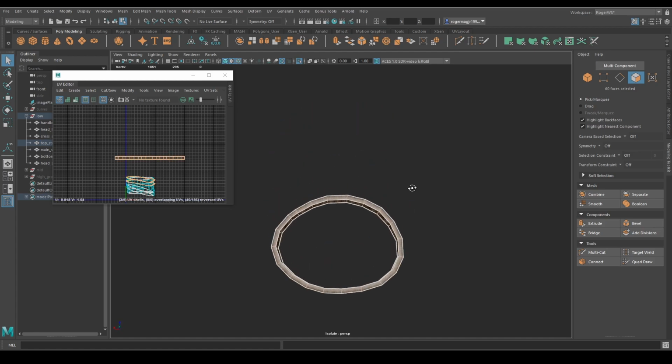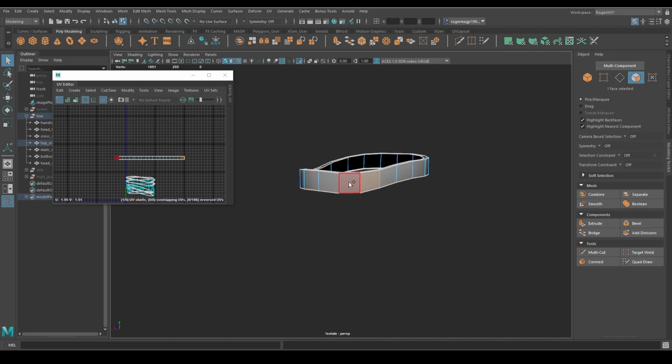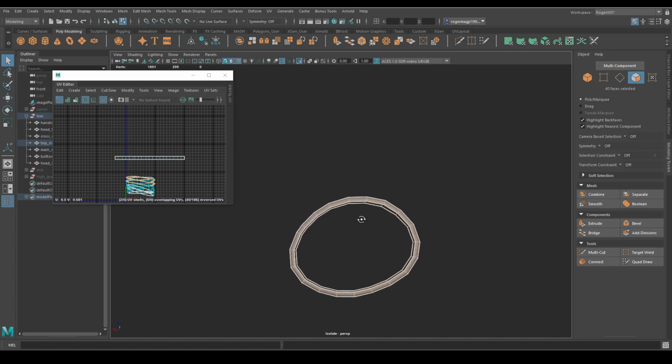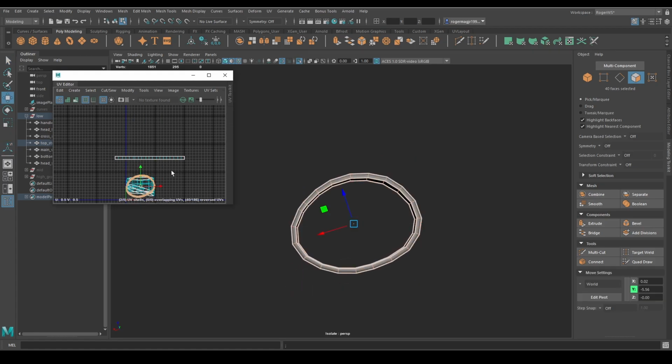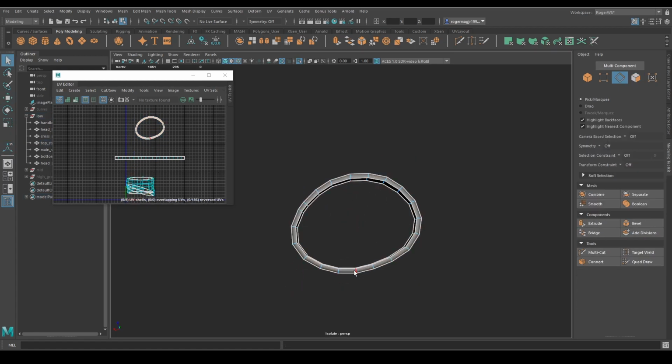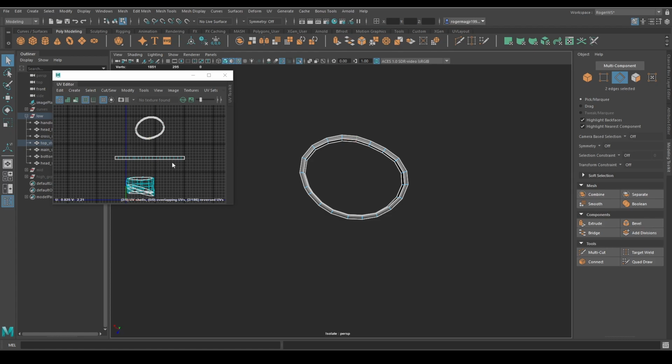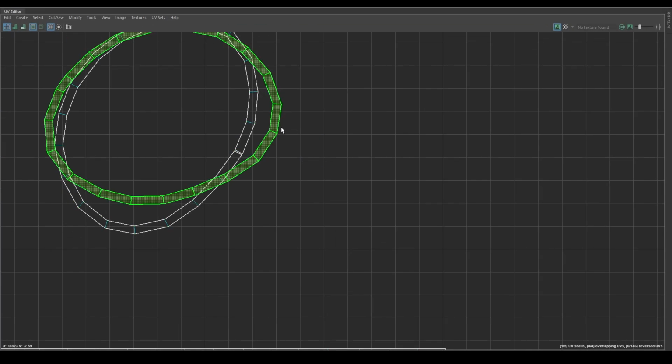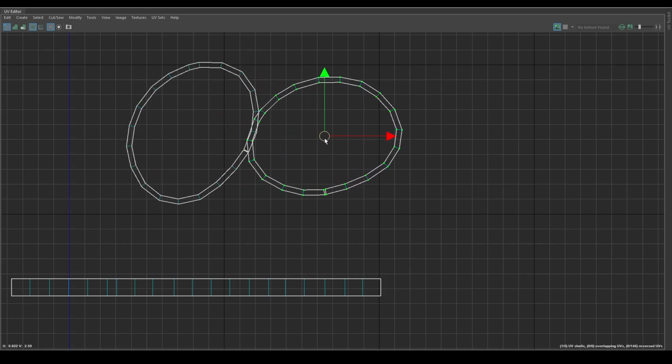Select this and this, top and bottom, and then map planar, and then cut here, unfold. When these ones don't work, it's the more tedious one.